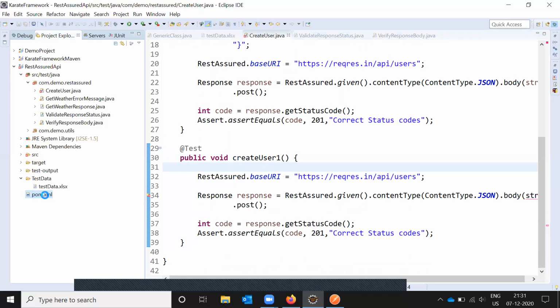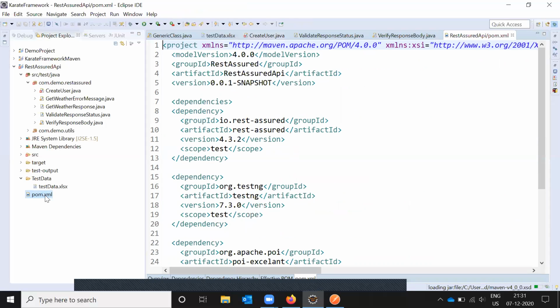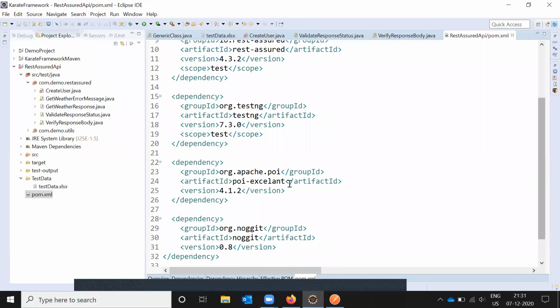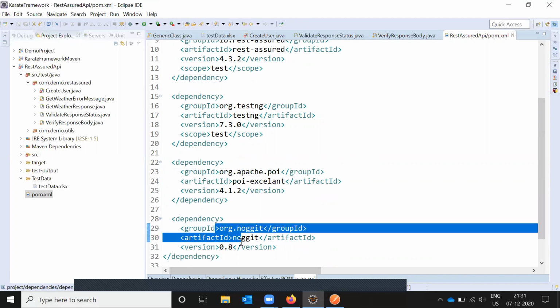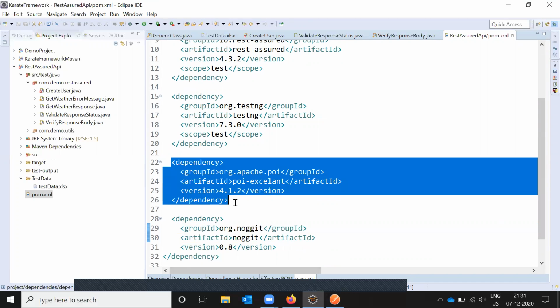Now for that we need to add two things. First one is Apache POI. This is the one. It will get the Excel jar files. And this is the one for method creation purposes, but it is not required. But this is enough. Apache POI is the one. I use the latest version, 4.1.2. This will get the entire Excel sheet values.